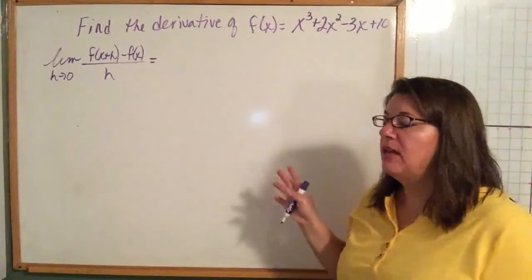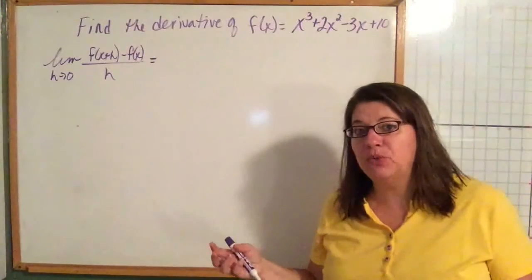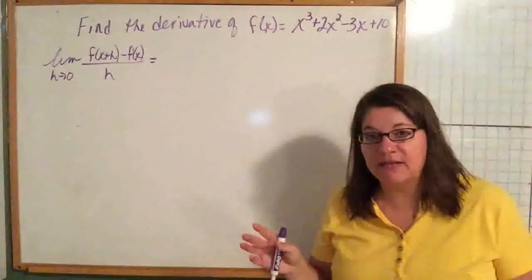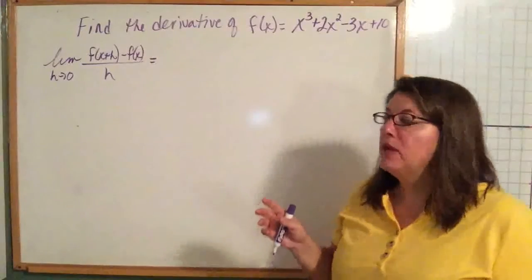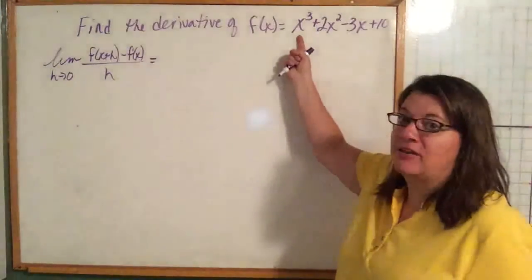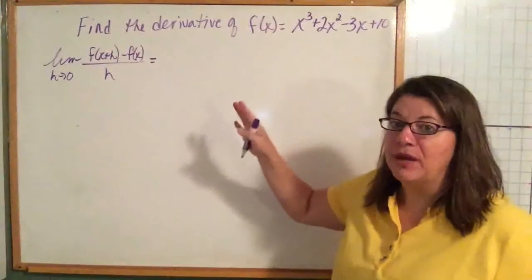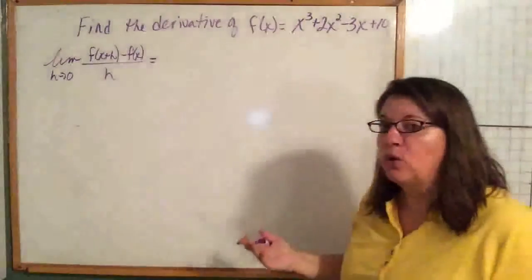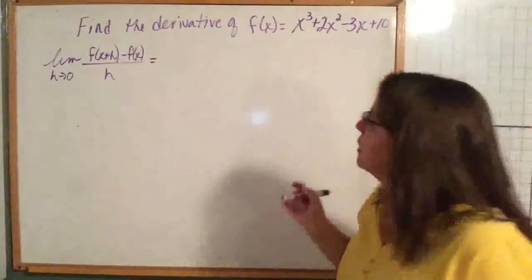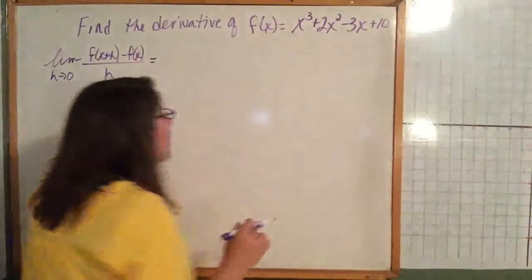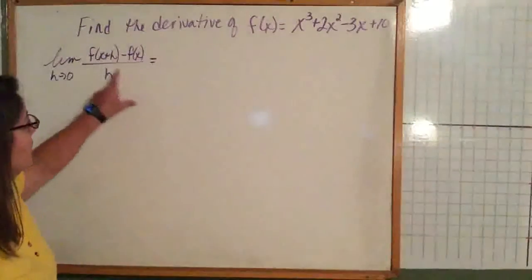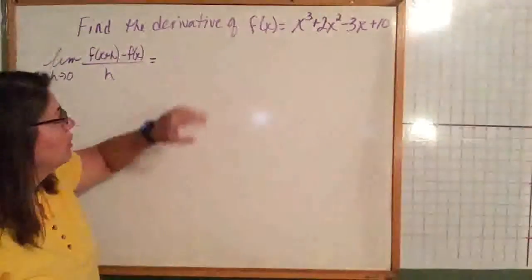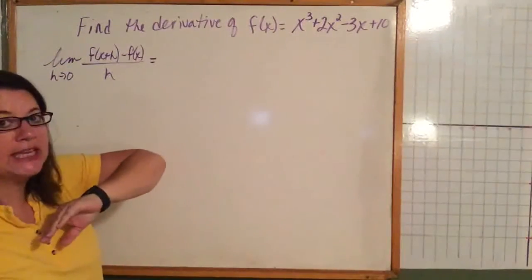Because if you go any further than an exponent of 2, these problems get very, very tedious and very difficult. And so I'm not going to go any higher than an exponent of 3 because we have another method that is more efficient. It's really kind of redundant at this point to do a whole lot of really difficult ones. So let's go through and I'll substitute in. Remember, we're going to plug x plus h in for every x in that function. I'm going to write kind of small to make sure I can fit everything in here.